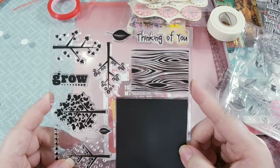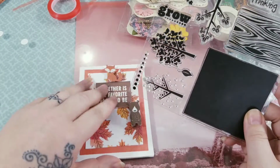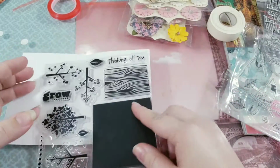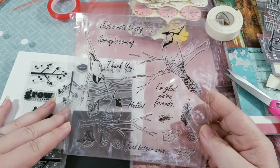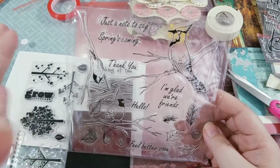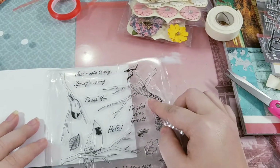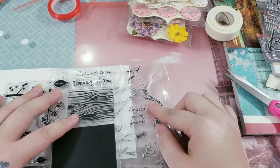It says thinking of you. I really, really like that one. I think I like the way it's written also. And I think I might just stick it right there, thinking of you. I just think that's cute, but I also like just a note to say I'm glad we're friends, or I could say just a note to say, and then whatever it needs to say. Just a note to say, or the thinking of you.